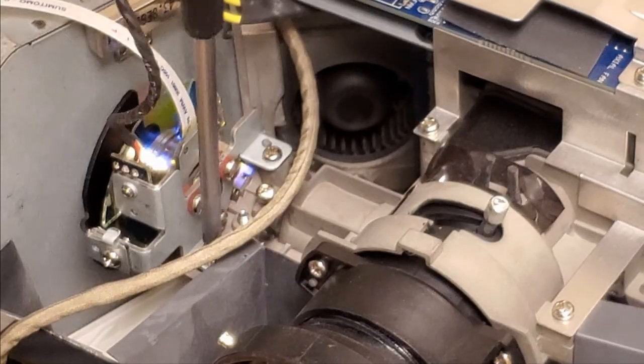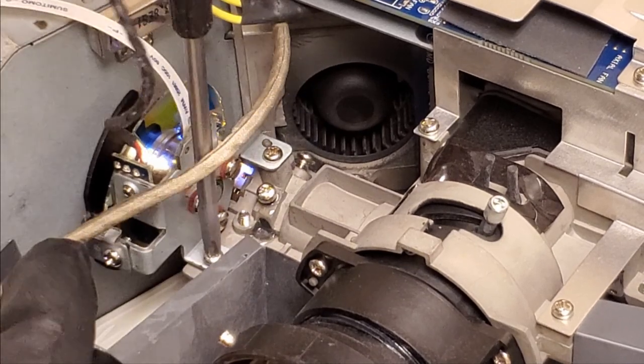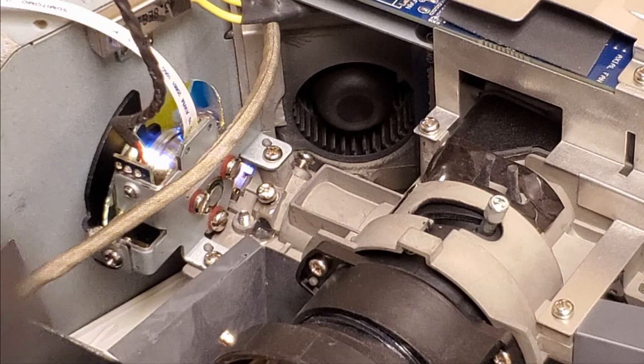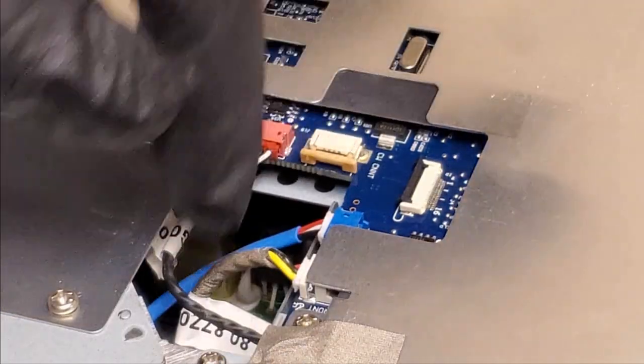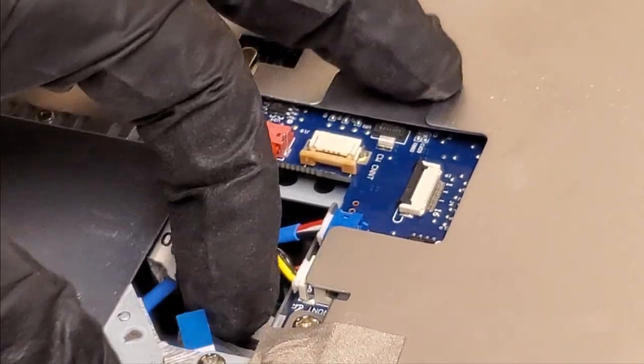First screw, and now the second screw, which goes there. The wire was blocking the view. Again, just bring them down until they stop, and then just a tiny bit more. So I'll feed it underneath. Bring it through.